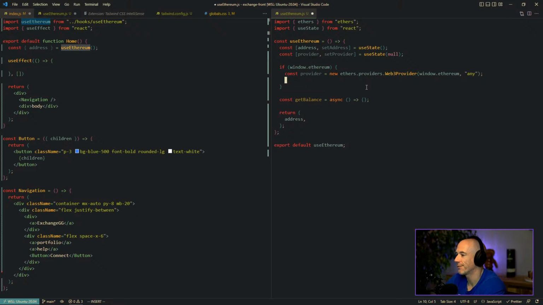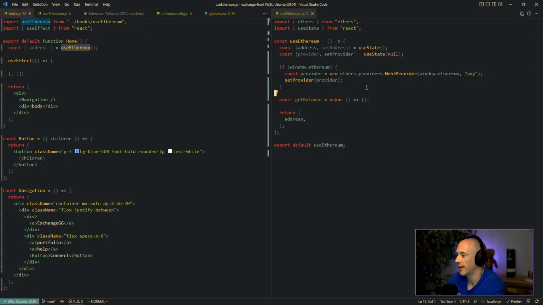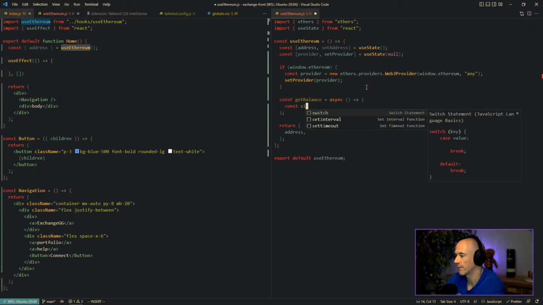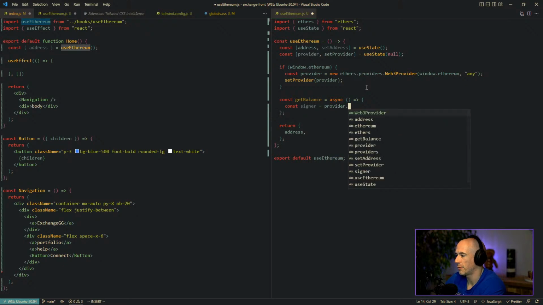Can I do this? setProvider, even though not quite sure it's gonna work, but hey. And then getBalance, it should be something like provider.getSigner.